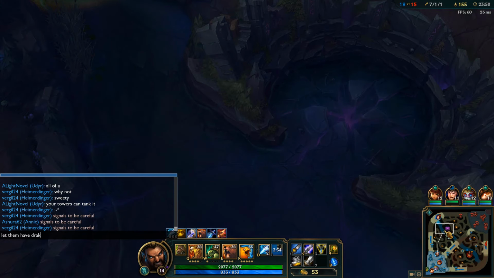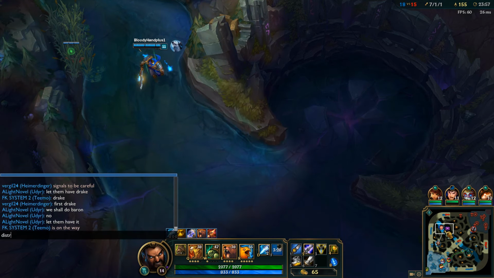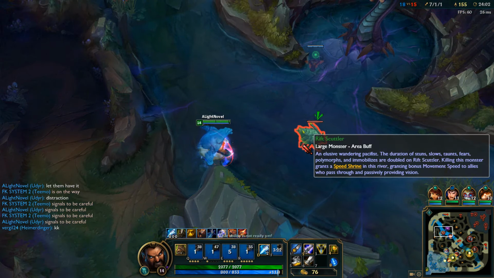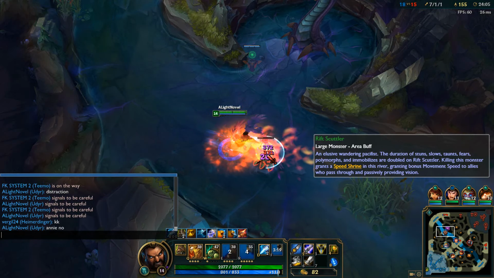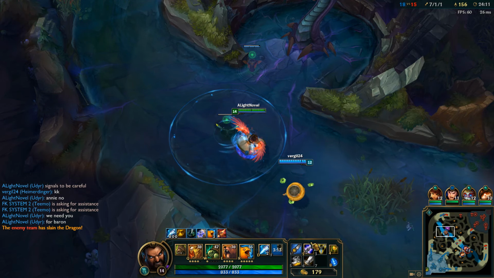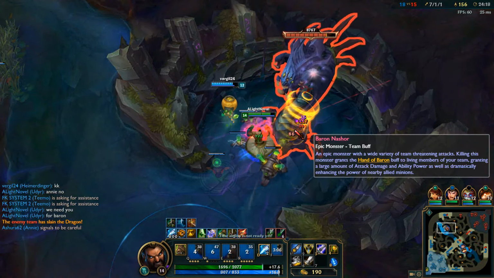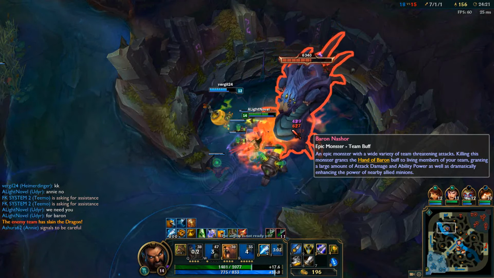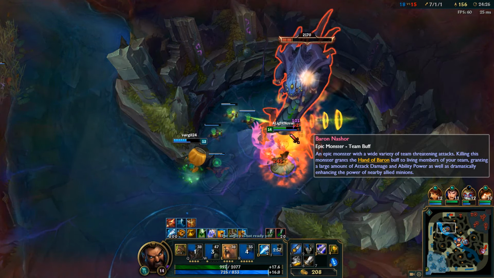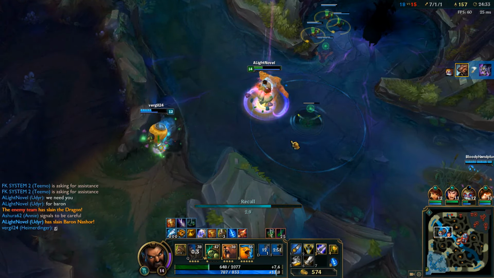Let them have Drake. We shall do Baron. No, let them have it. No, no, no, back, back, back. Distraction, distraction. Annie, no, we need you for Baron. Oh, oh my god. See? Me and Heimer can probably do it. Me and Heimer got this. Locked down, boys. Easy. Back off. Go back to base.